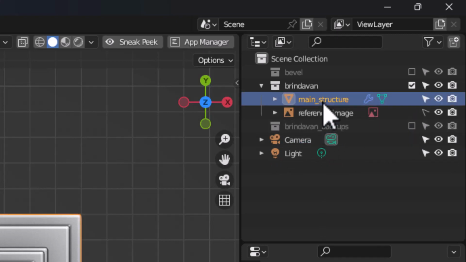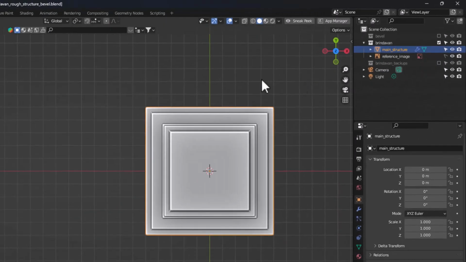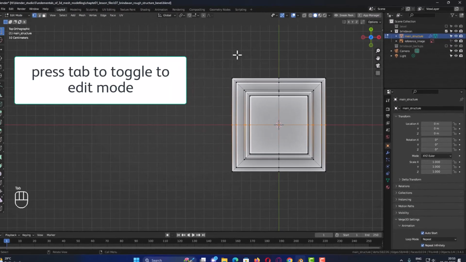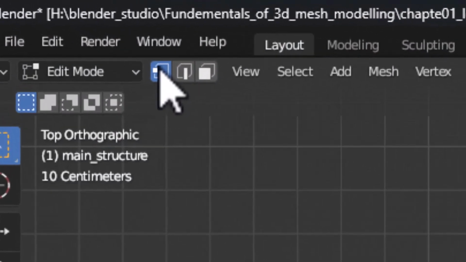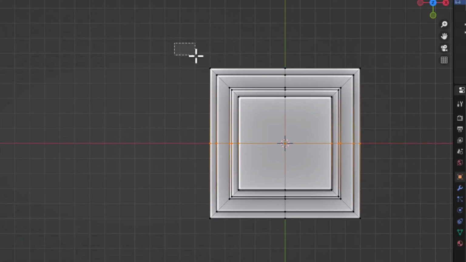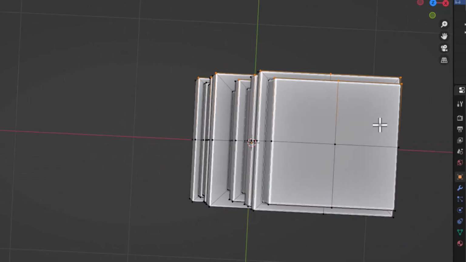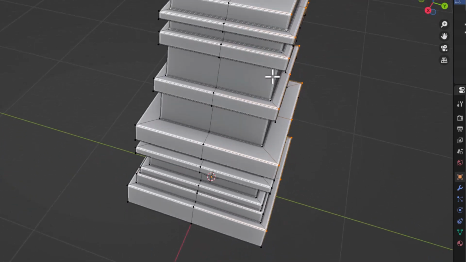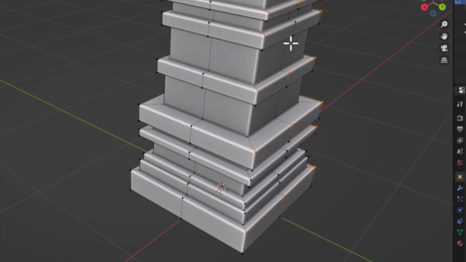I will come back to main structure, and now I will press the tab button, enter vertex mode, and draw a box and select all the vertices from the top view. Now the problem is, if I turn and show it to you, you can see some of the vertices are not selected.